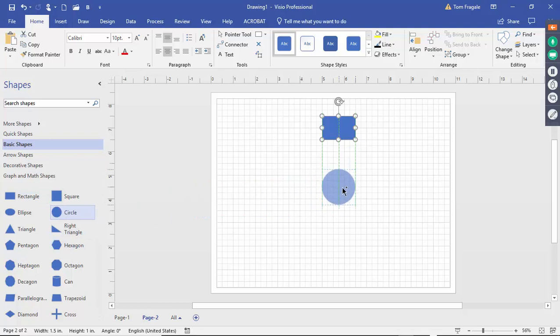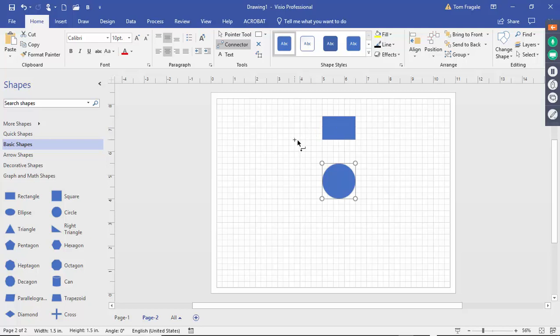Now notice how the green lines do come up, and I can see that those are going to be aligned. It just takes a little bit of practice. When you move that in, it kind of goes slow, and then you'll see the green lines, and you can see how those are going to be lined up. So the connectors are great because that means if I move one shape, then the connector will go with it. So we're going to pick the home menu at this time. And then you can really connect just about any shapes with other shapes. So this time I'll pick the word connector.